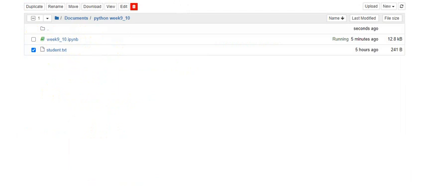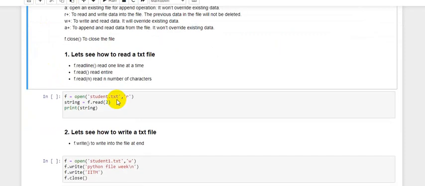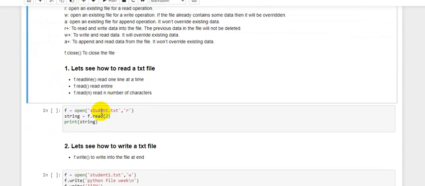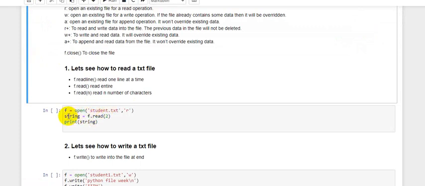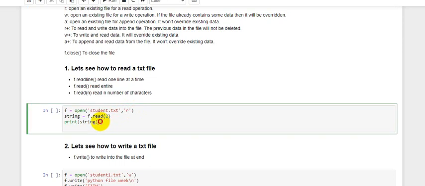And we also need to give administrator credentials, which means we need to give the permission, so then only the file will open. But as we have our program, that is the Jupyter notebook, and the txt file in the same location, the entire path isn't required. So you can see we are providing the file name, and we are going to read, so we are giving the mode as r, meaning read.